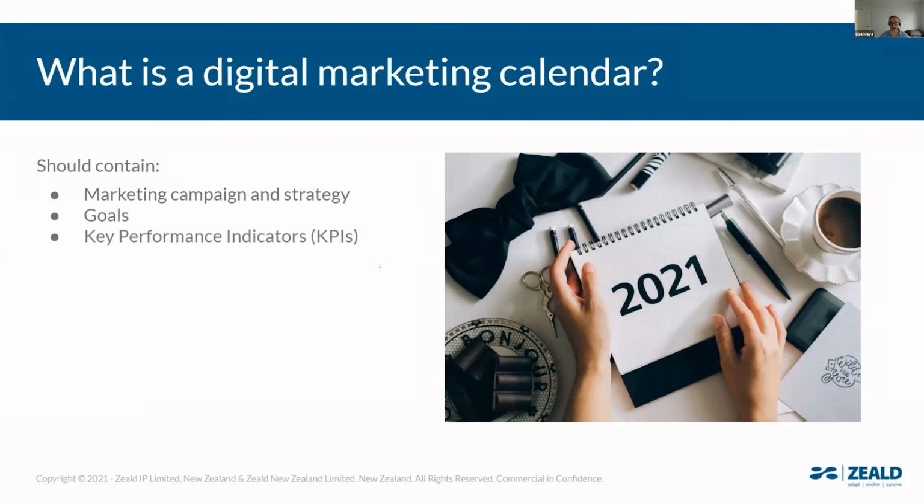Your key performance indicators. So how do we know we've hit those goals? What am I going to see in the results to know I've achieved that goal? Your marketing collateral. This one is important, but it might be something you just have and you don't add it into your calendar. What promotional channels you're using. Any timelines and deadlines. So if you are looking to post on social media or somewhere and need images, you might need to put in certain timelines and deadlines that you need those ready by. If there's an offer, so what is your offer for that marketing activity that you're doing.